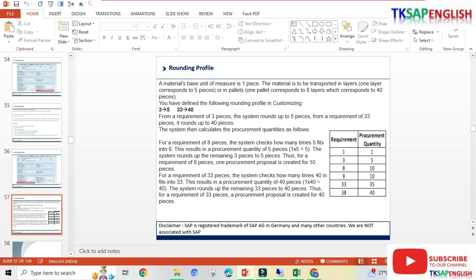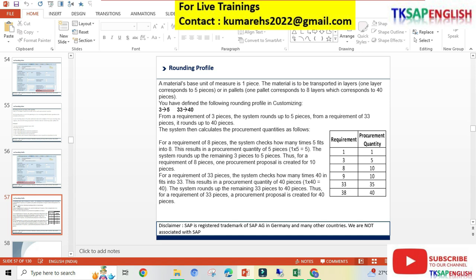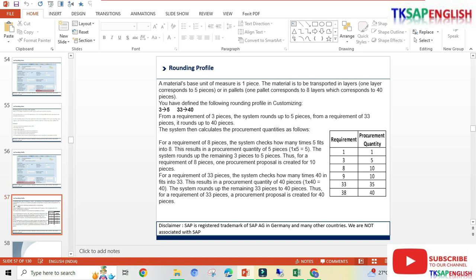One layer corresponds to 5 pieces, or in pallets, one pallet corresponds to 8 layers, which corresponds to 40 pieces. You have defined the following rounding profile in customizing. So from a requirement of 3 pieces, the system rounds up to 5 pieces. From a requirement of 33 pieces, it rounds up to 40 pieces.